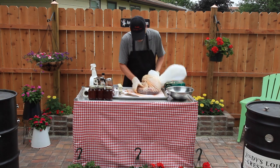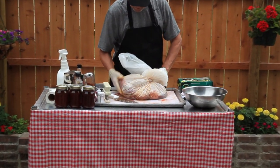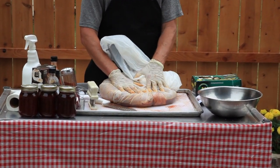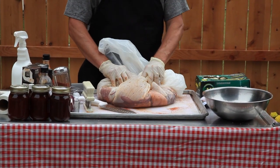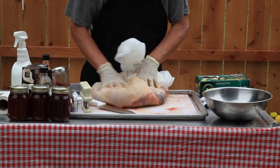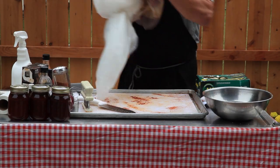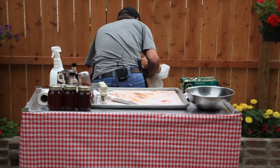See, there you go. See the rich color that you have on the meat? Kind of like a dark brown, almost black color. Want to move it around a little bit, make sure it gets into those pores you've created. And now it's time to marinate overnight.